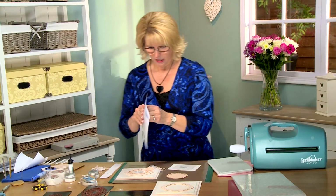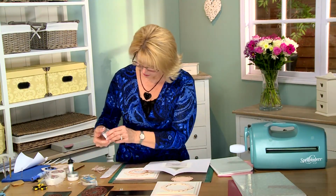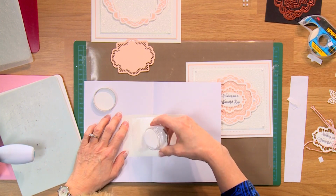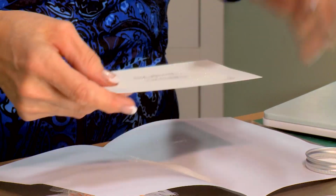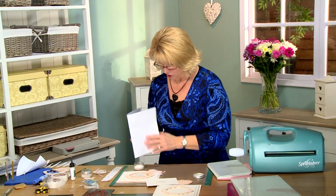And I'm going to bring over a piece of copy paper to put underneath it. And we'll use the Diamond Snow. It's a little bit finer than the Diamond Sprinkles. It's like a white glitter that doesn't have any interference in it, but it is all one particle size, so it's really nice and fine. And I find it's really pretty to use over your sentiments. It doesn't make it too hard to read. So put that back into the container.